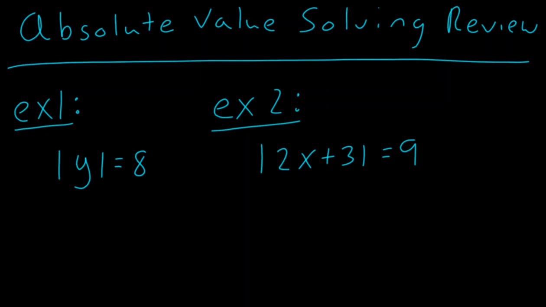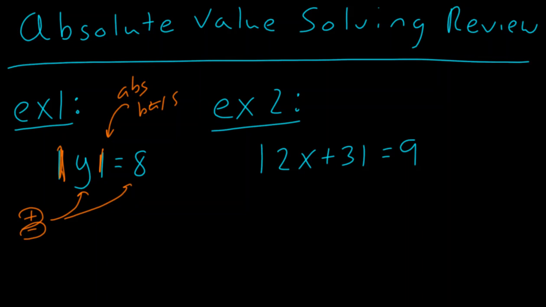Now, in our very first example, notice that whenever we see these vertical bars, these are what we call absolute value bars, which of course we can abbreviate absolute value as ABS. Now, we don't know if whatever is inside the absolute value is either positive or negative, and the reason we don't know that is because absolute value bars make everything positive. So if y is initially positive, then it stays positive. However, if y is initially negative, then it goes to being negative.